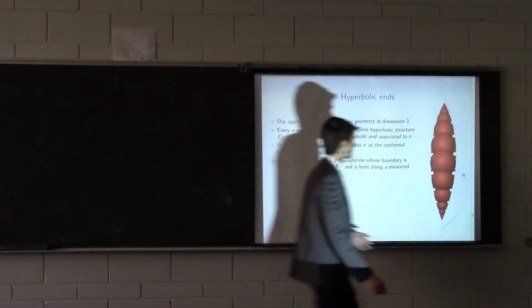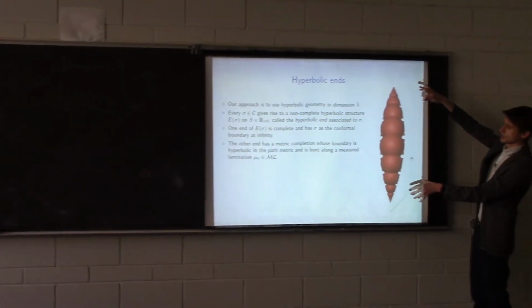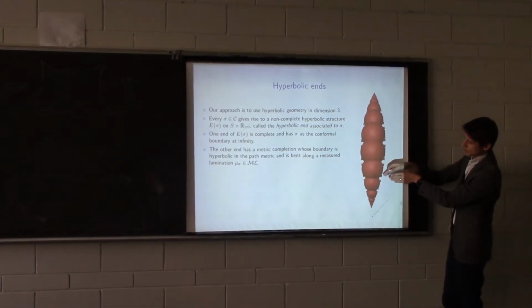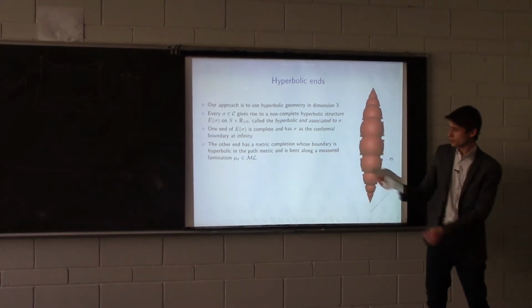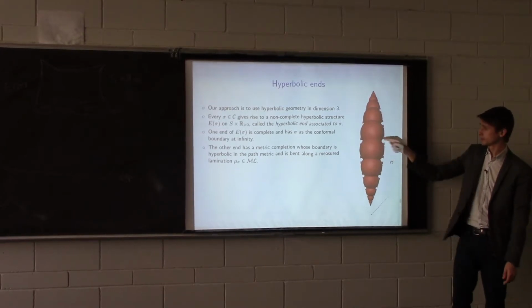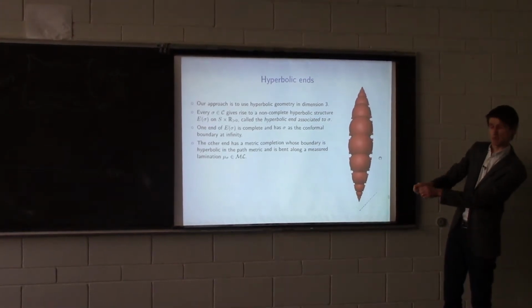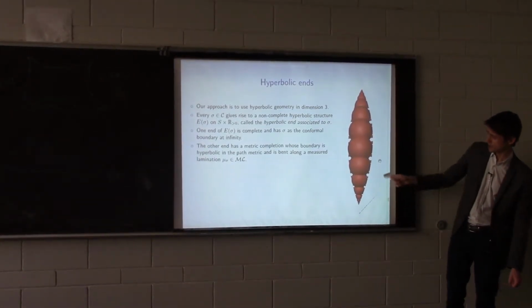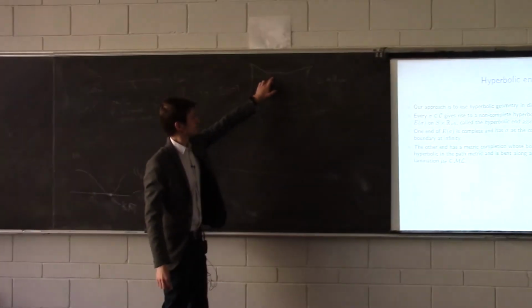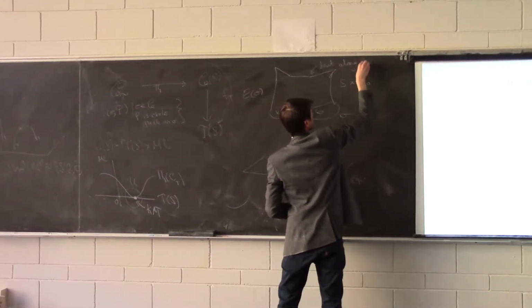So what I'm saying is that this envelope here is hyperbolic in the path metric, and there's a bend along these guys, and this bend is measured by some measure, giving it an amount. By lamination I mean that these guys never intersect, so these are always simple, complete little leaves. Here is a particular one where you took a Fuchsian structure and just took one geodesic and bent along it. This is a deformation, pictured by David Dumas. And so this is the bent guy, bent along mu sigma.